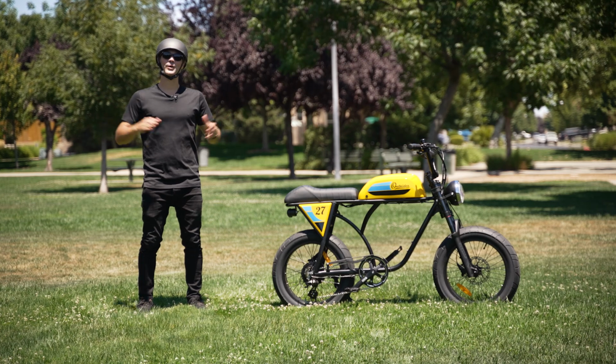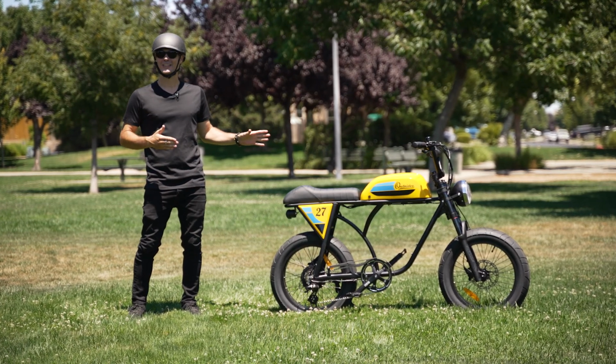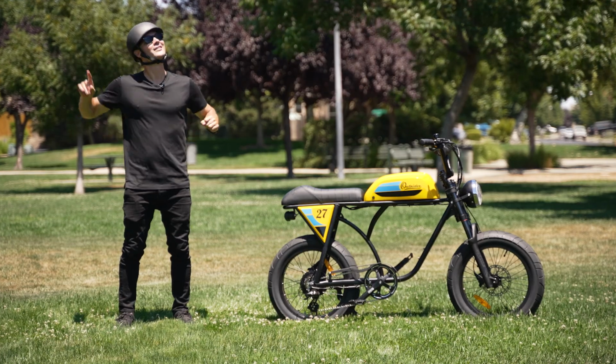Brent McCluskey here with Electrified Reviews, and today we are reviewing the Blast Outsider Cafe Racer electric bike. This thing is super groovy, super fun to ride. We are excited to dive into the specs, so let's roll.